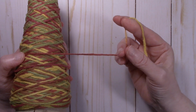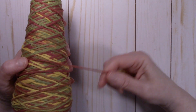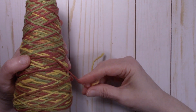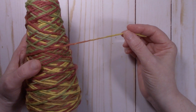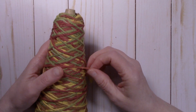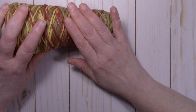So this is a medium 4, 100% cotton yarn. So any medium 4 cotton yarn will do. I do recommend using cotton yarn because cotton yarn is a little more heat resistant versus an acrylic yarn, because acrylic might end up melting on you. So anyway, this was Lily Sugar and Cream.